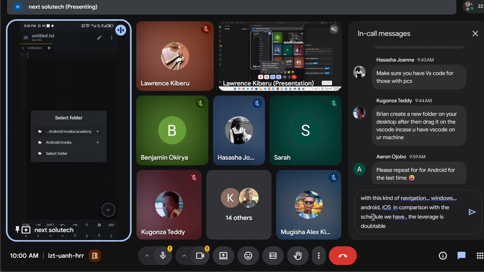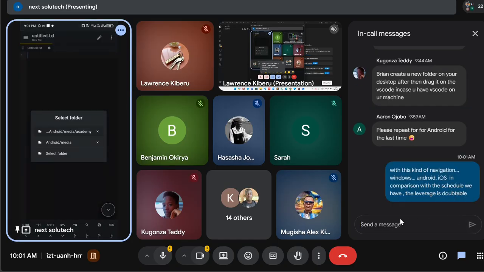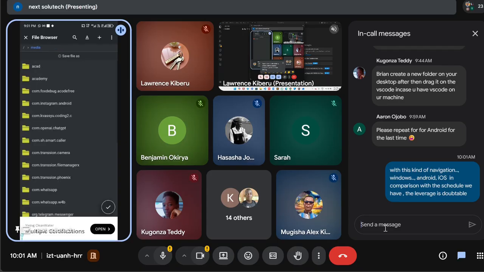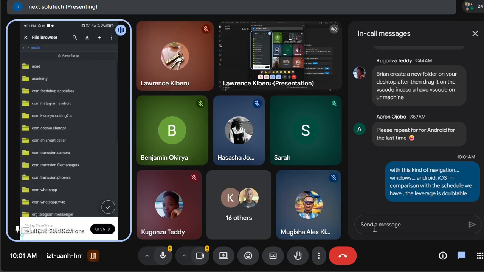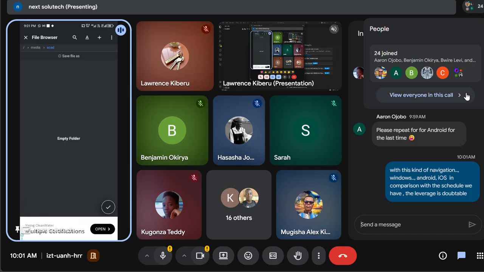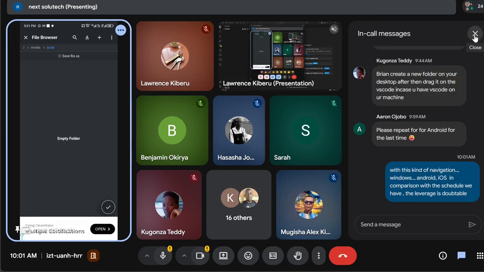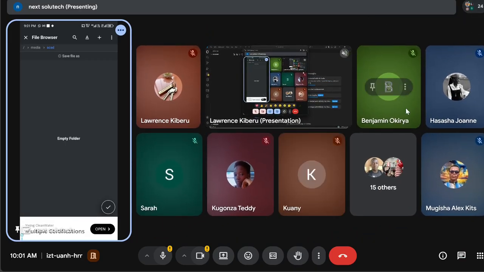You say save as. When you say save as, you come and say select folder. It will come here where we have media. So you click on media, then you look for the folder we've created. In this case, it is a card. Then inside a card, when it says empty folder, you click on this tick down here at the bottom right.